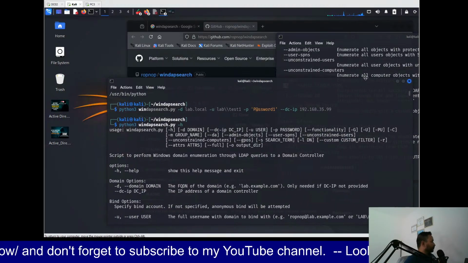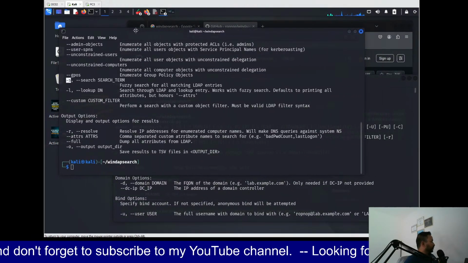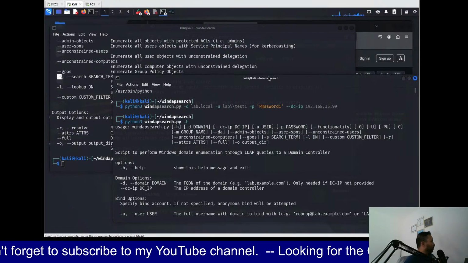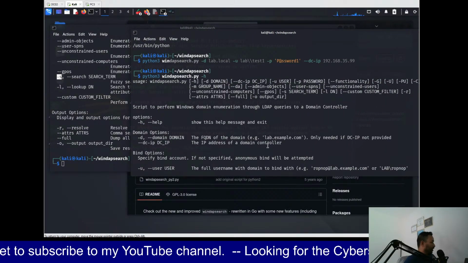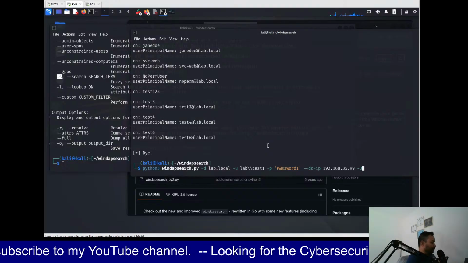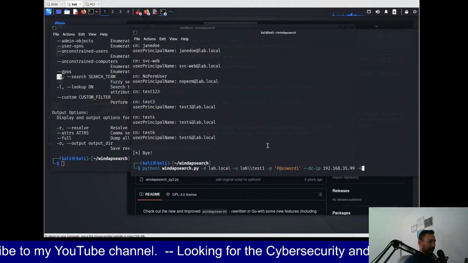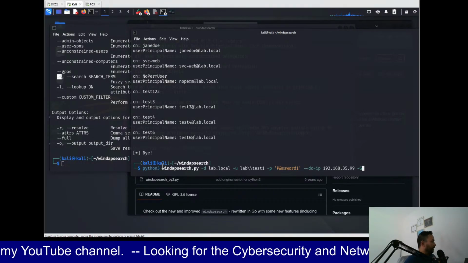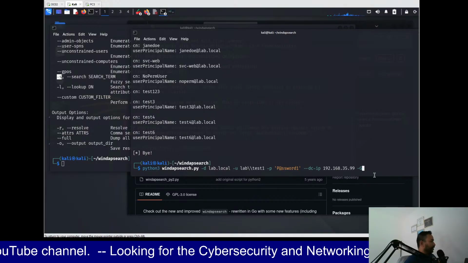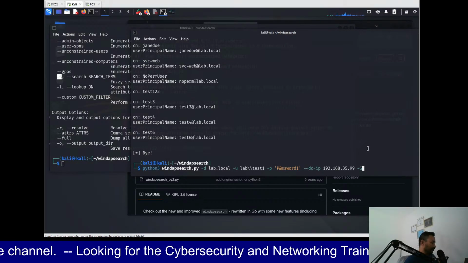Let me put the switches here, and we'll do G. G is the group, right? Everything is the same here, but we are just switching to G.